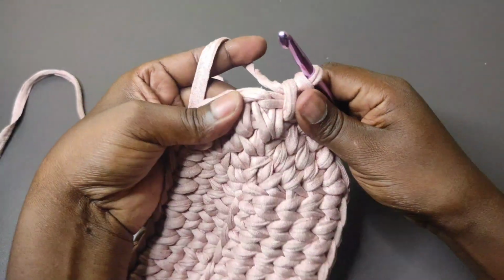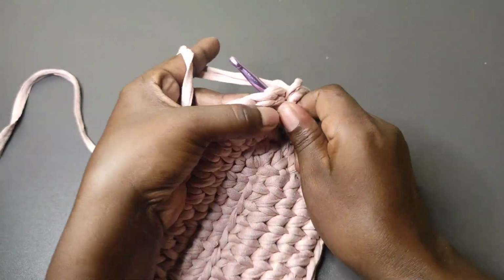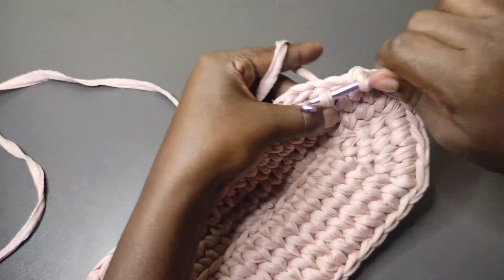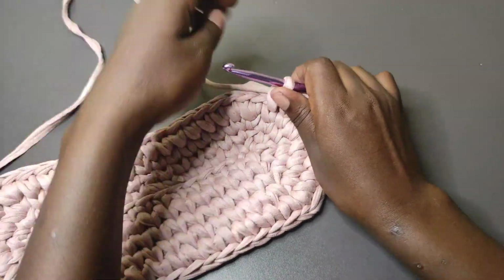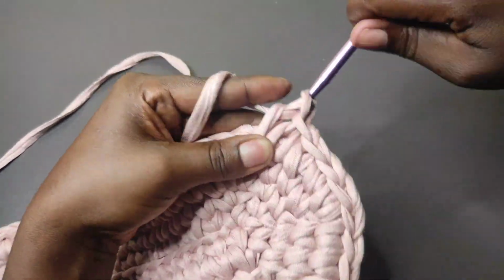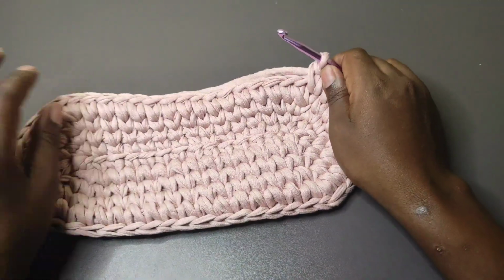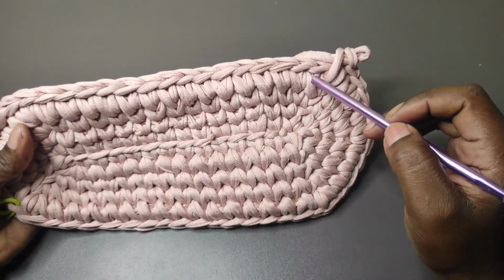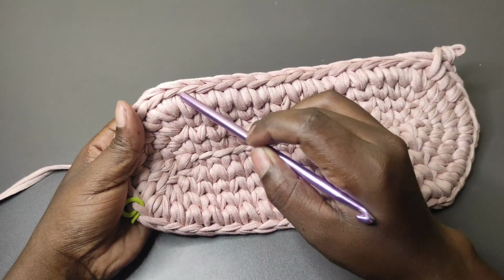So we're going to have 1, 2 and 3. Followed by 2 single crochets into the same stitch. This one right here will get 2. We are on the other side, and the next 15 stitches each will get 1 single crochet. So we're going to have a stitch onto this 1 2 3 4 5 6 7 8 9 10 11 12 13 14 and 15.